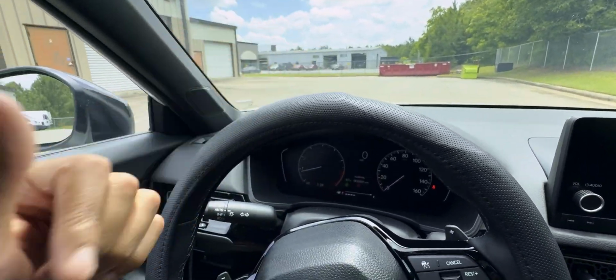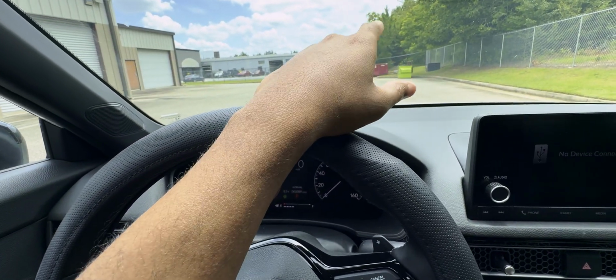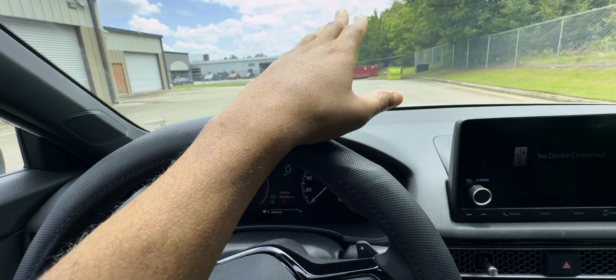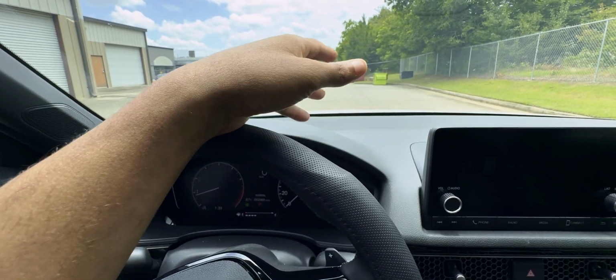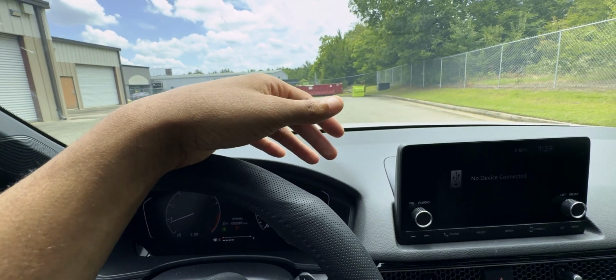I just got to get this tint solved. You know what I'm saying? I just got to get that tint. That's one of the big jobs I want to get in. A car wash. I think I'm gonna have it detailed at the dealer again because I think it's like $40. Maybe they'll squeeze me a complimentary one or discount me my first time coming back for anything.